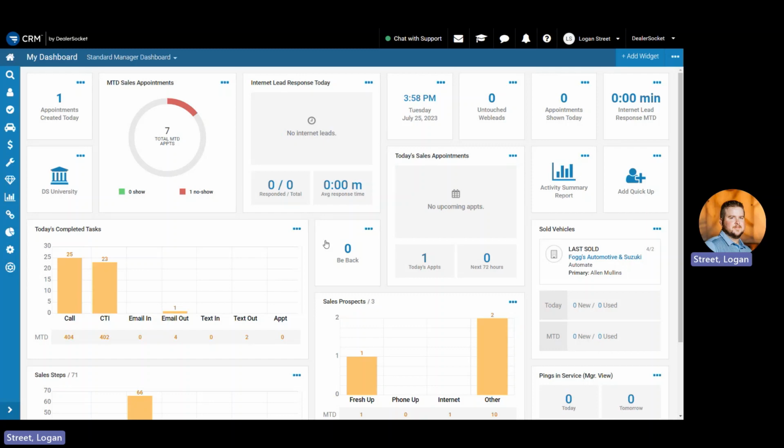So in the example that we'll use today, they have a Mazda store that is literally feet from their Buick GMC store, and they're in a state that allows cross-selling of new vehicles, and their manufacturer is okay with it. So if you have a customer that's on a Mazda that wants to buy a Buick, they have to move that customer to lost in the Mazda site, and then in the Buick GMC site, they have to basically recreate a new customer record in that situation.